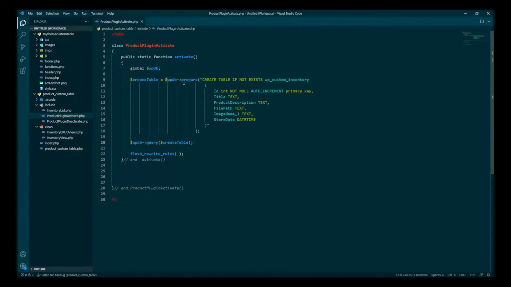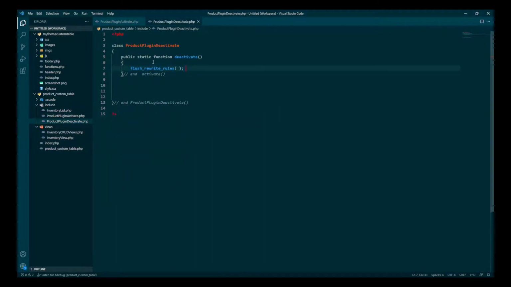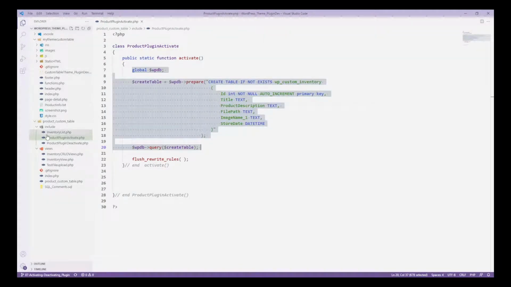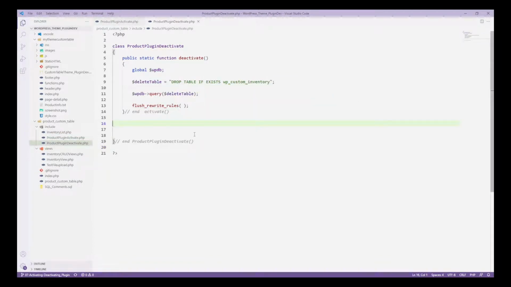Make sure you use prepare because of SQL injection. Then open the deactivate plugin one and give it a little bit of space. We knew that our plugin creates a table when it is activated, so we need to delete the table when the user deactivates it, right?